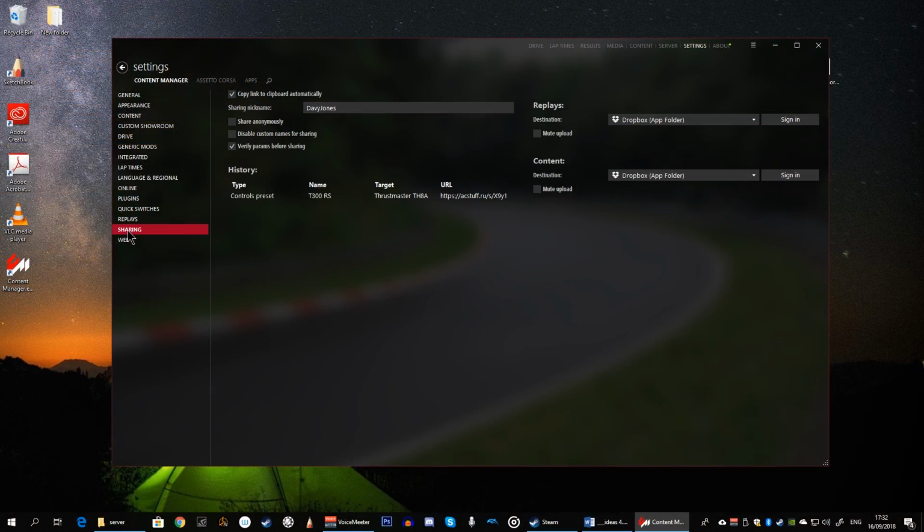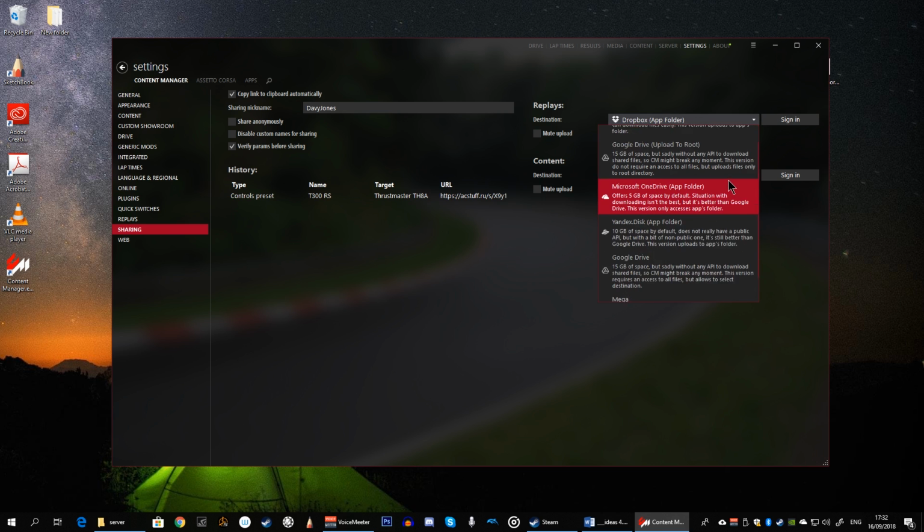The sharing section appears to have options for backing up content and replays to cloud storage services like Google Drive and Dropbox.